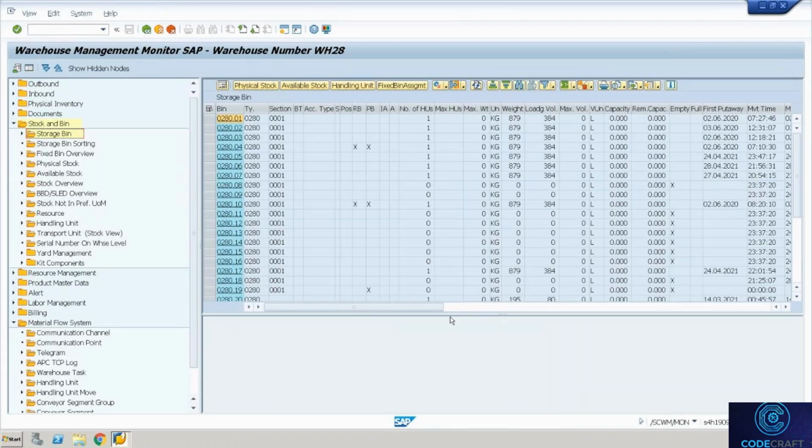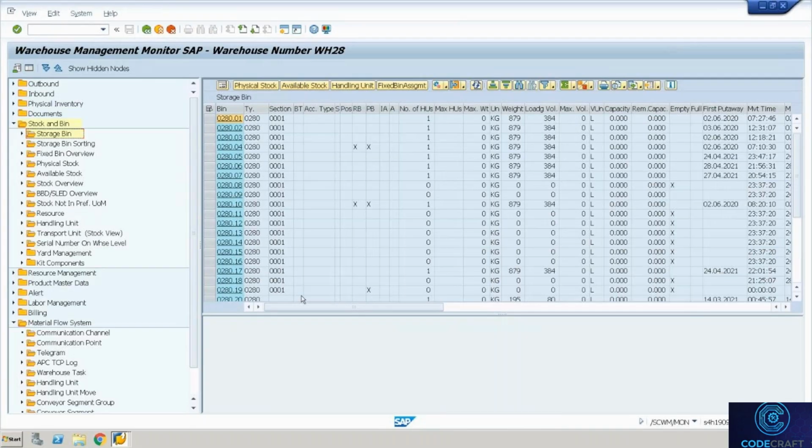So we send the telegram to the automated system. For a warehouse order, how we are confirming it on the scanner, same way we send a telegram for the same order and that is confirmed by the automated system. The benefit that we see is we see all the stock in the monitor. If companies are using a black box, we send the order but we don't see, they do everything and we just see one bin and all the stock in that bin. So we don't get detailed bin-wise information.